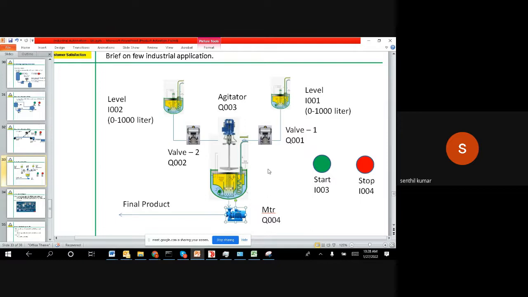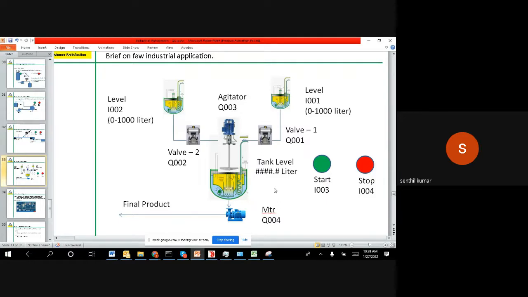So for display purposes we can put something here, a tank level, in a value or level format, like in liter format, #.5 liter. Generally in a SCADA system they normally display how much is running inside. This also we can achieve with our program.